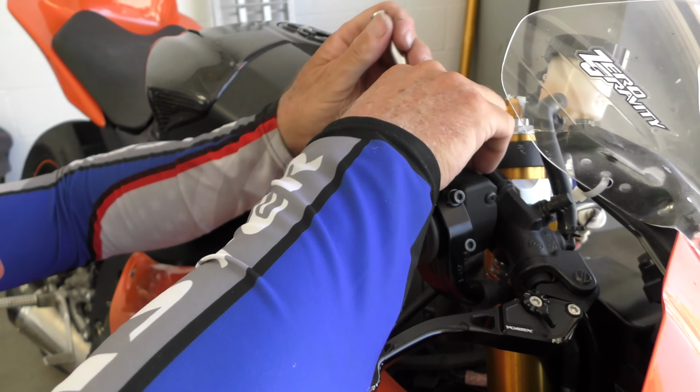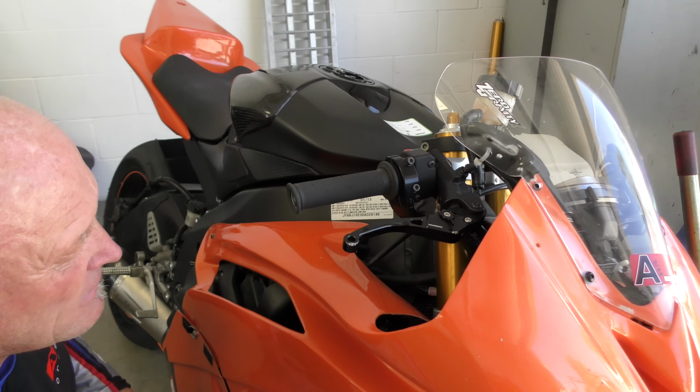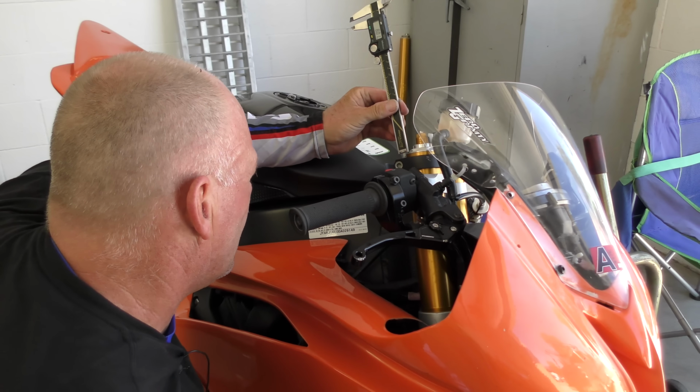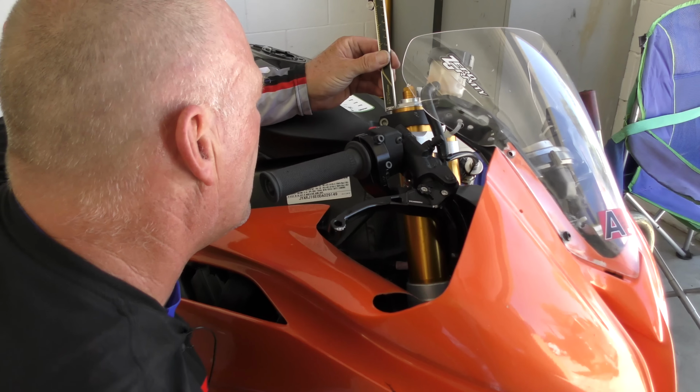Now we're gonna gently loosen the upper triple clamp bolt so that I can, with a lot of energy, move that fork. So it's a friction, what we call a friction fit. And at that point, we're gonna measure where we're at and what we need, and then set the height.